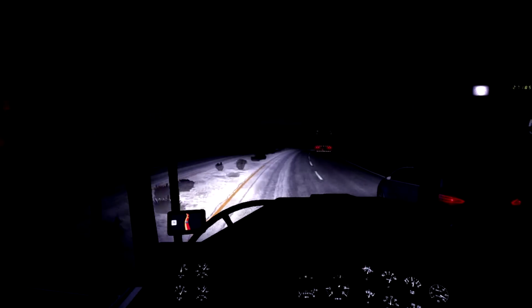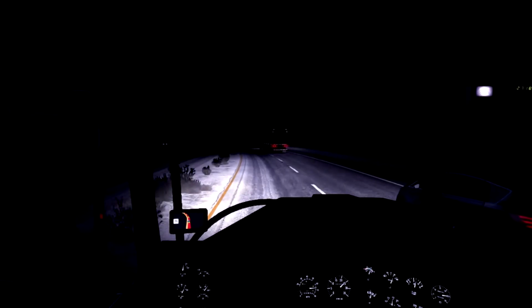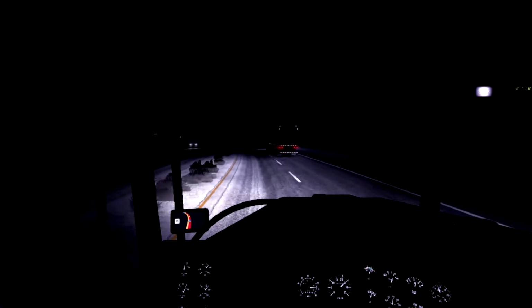How fast are we going? We're just doing a little over 60. The speed limit is 75, and this guy is... Well, I guess he's doing it now. I guess he was just having a hard time getting up that grade. Because now that we're going downhill, I seem to be moving pretty good, and he's keeping pace with me.